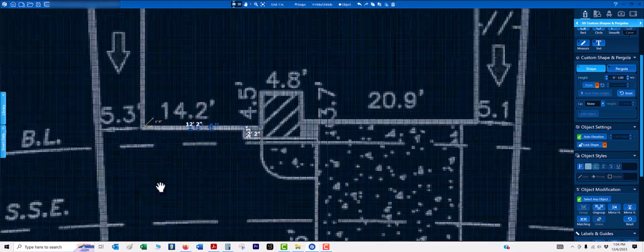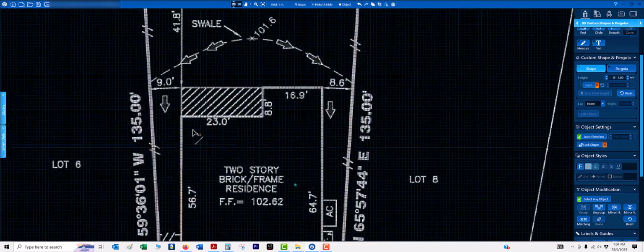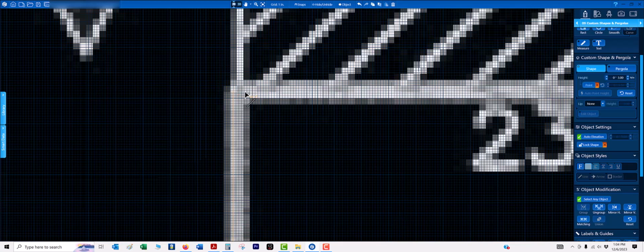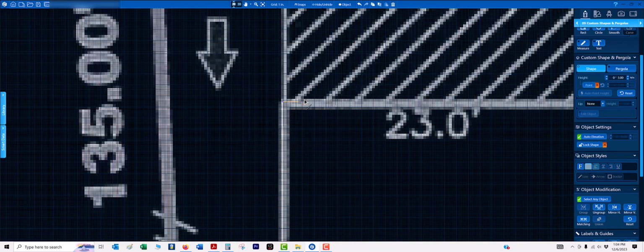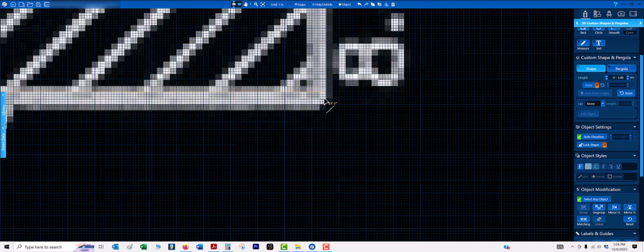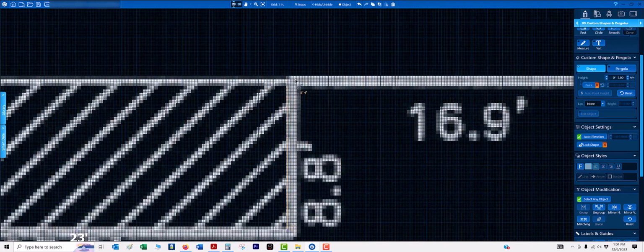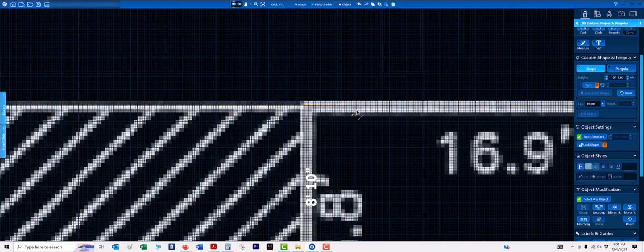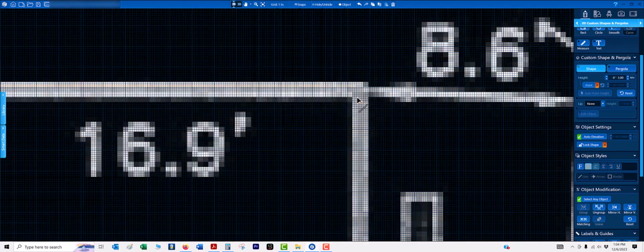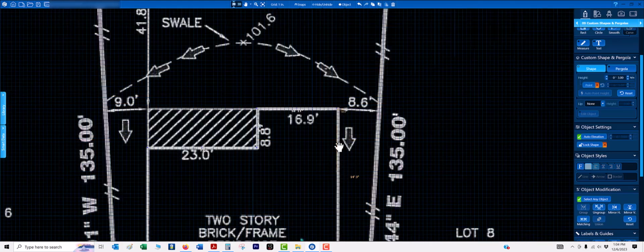Let's take a look at here. So this way, 56.7, that is almost 9 inches. 56, and then let's just do 9, and then this one should be 23 feet. 8.8 is 8 feet, almost 10 inches. 16.9 is 16 feet, and we're basically right at 11.